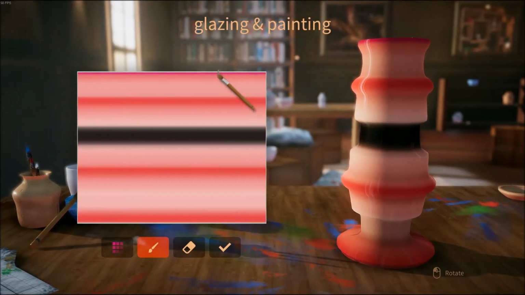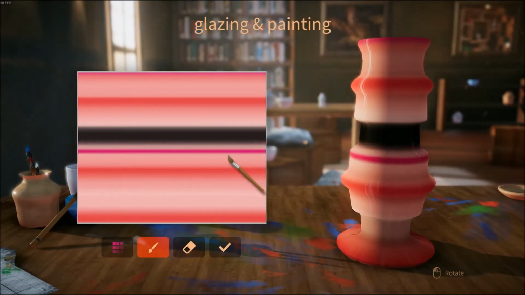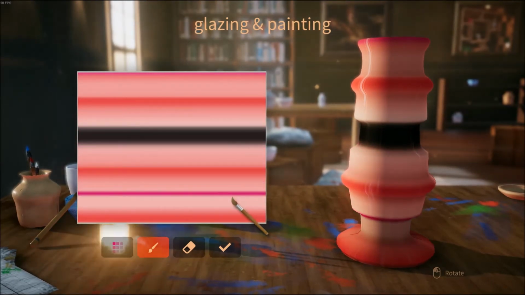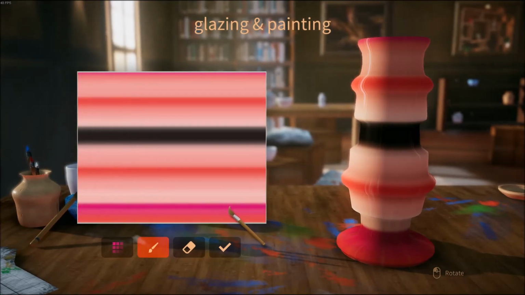Maybe right on the lip here. I just press it a few times, maybe that'll come out. Yeah, it did. Good. And then maybe down here to kind of match it. Maybe something like right there. It barely shows up, but it does show up. I kind of like that.